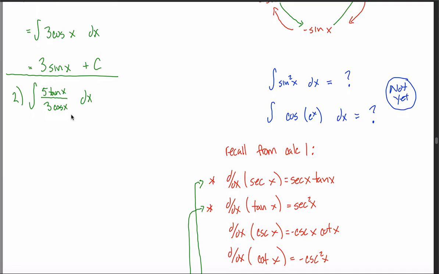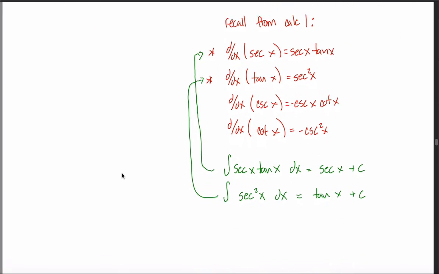Well, if you look at this, it's tempting to be like, what's the antiderivative of the top? What's the antiderivative of the bottom? Remember that you cannot do that. The same reason that we needed the quotient rule in Calc 1 will mandate that we have some other rule in Calc 2 that we haven't learned yet. So all you can do right now is rewrite this in such a way that maybe it's the same as something you already know.